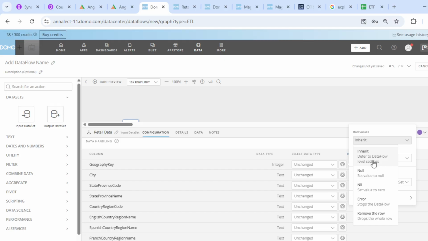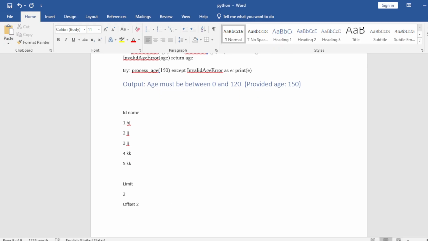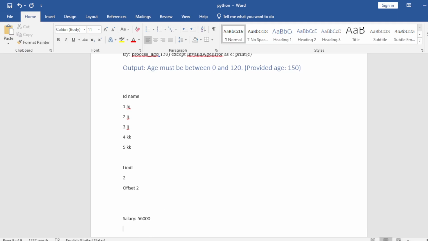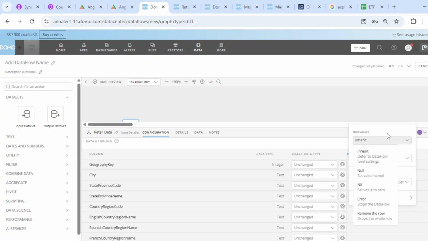A bad value is a value that is not correct, or that should not come in the result. For example, I have a salary column. This salary column should have a value like this, but instead I got a value like this. That is a bad value, right? This kind of value we can handle using the bad value transformation.